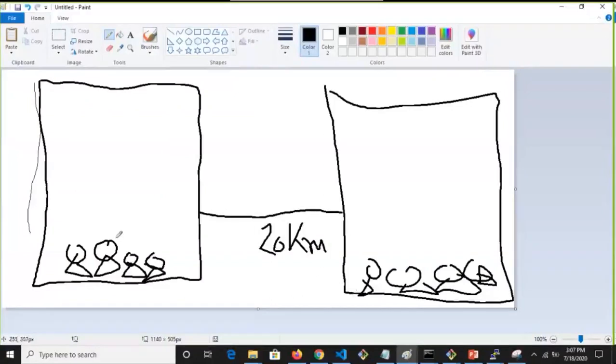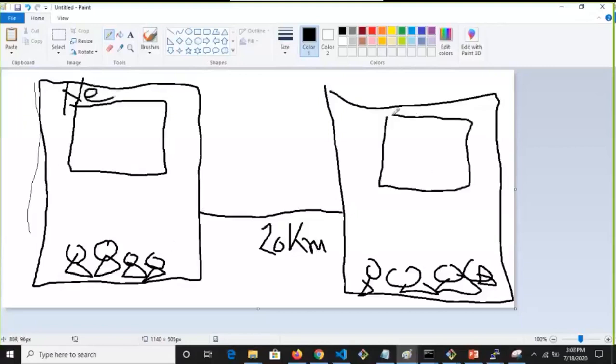And here the distance between this and this Nexus server is local, meaning the same network. And there's a Nexus in USA also.